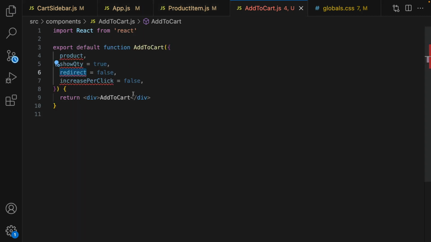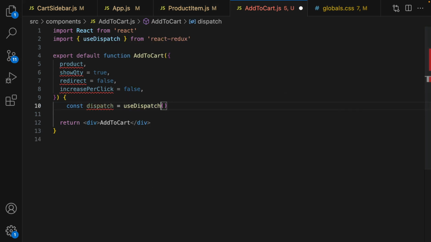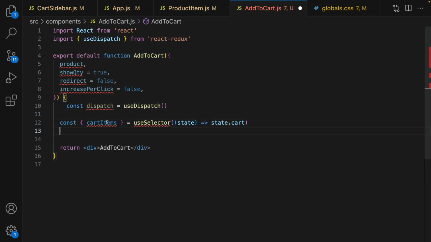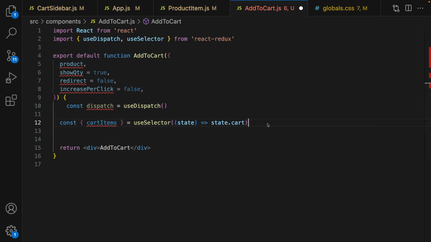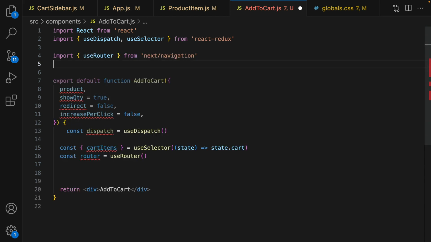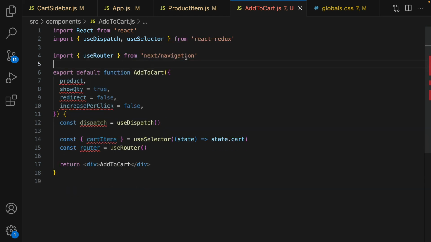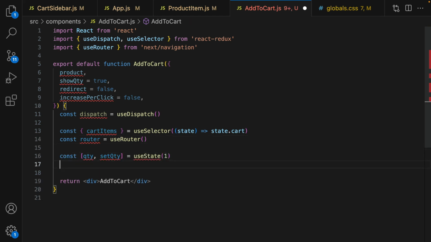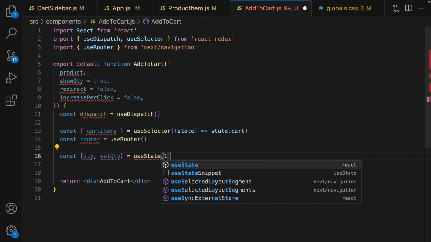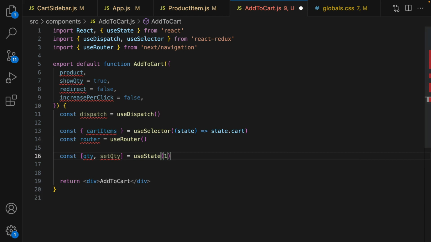Go back to add to cart and let's implement it. Import useDispatch from React Redux, get cart items using useSelector from React Redux, get access to router from next/navigation, and define a state for quantity using useState imported from React.